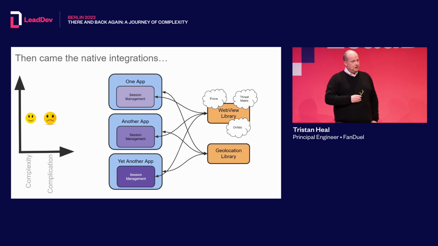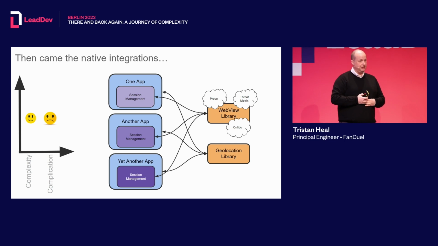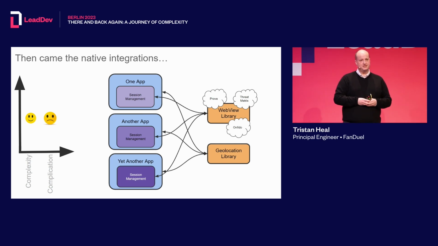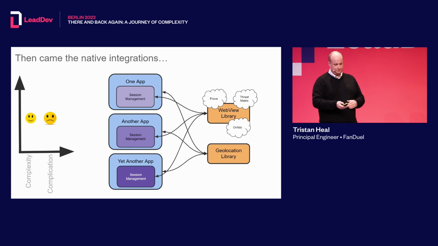Already, however, you can see that we're getting a bit of a spider's web of complexity here. One of the other things we made, by the way, was a geolocation library. So we operate in a regulated space where we have to know which state in the US a user is located because different rules apply to different states. So that was a requirement as well. But the geolocation library requires information about the account session, which means that the app's responsibility is not only to use the libraries it wants to use, but also to broker the relationships between the libraries it depends on.